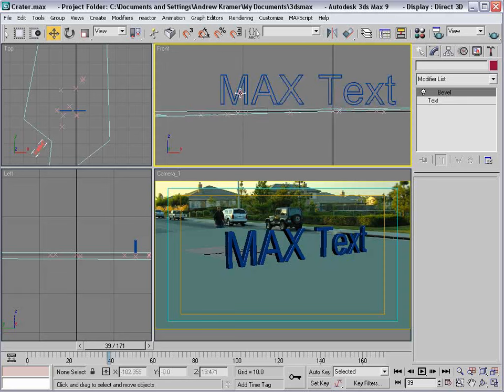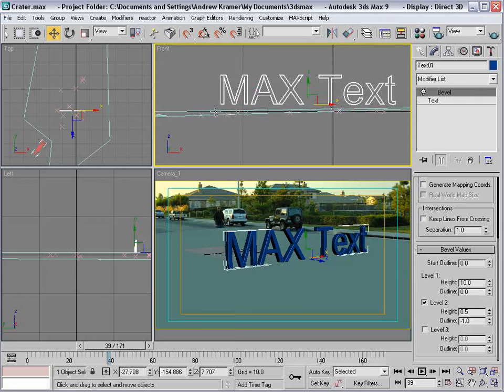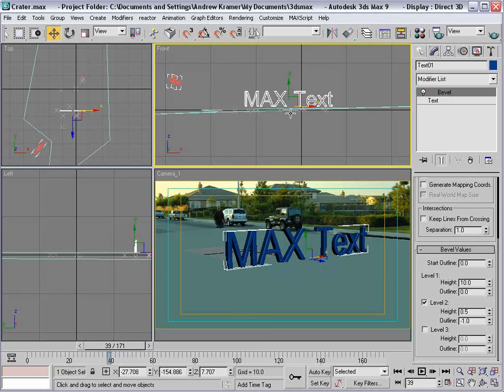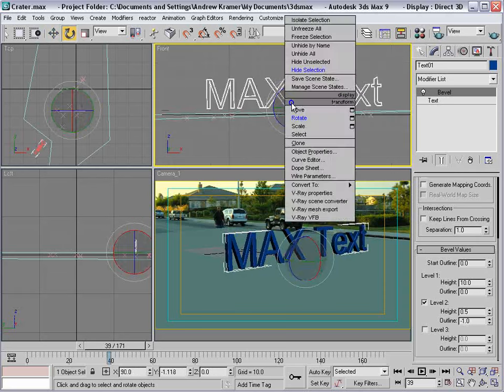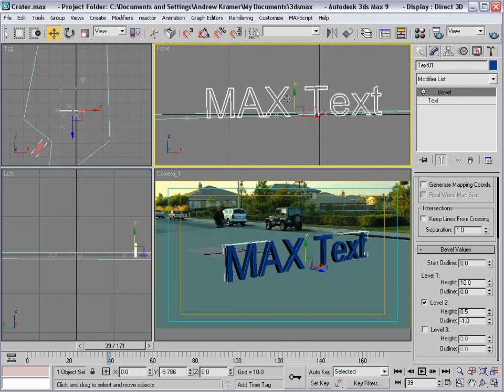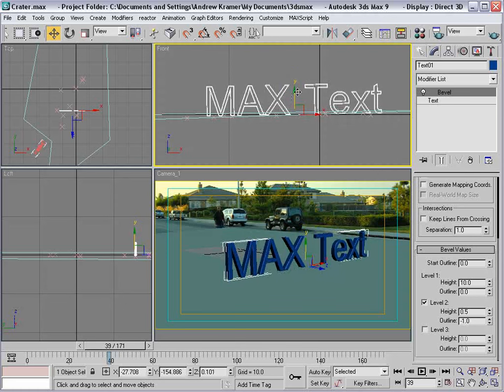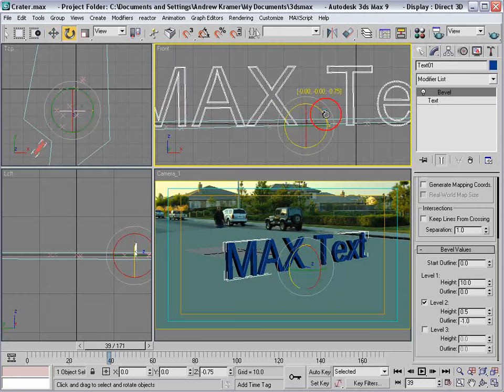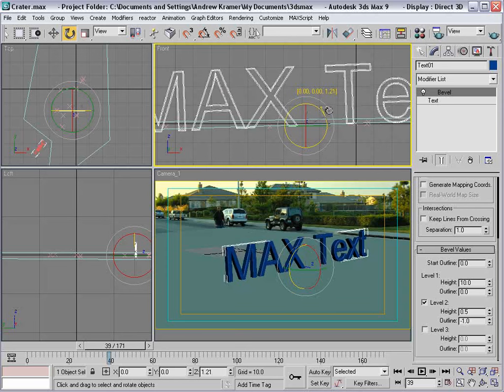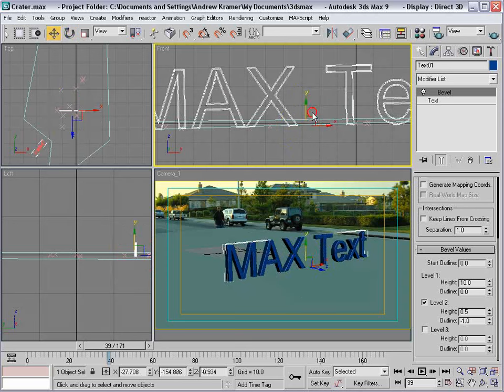And what we need to do is line up the Max text to lay on the surface since it's not perfect with our scene, and we can rotate it a bit and move it down. And if you look in the view here, you can see when it intersects, and you can rotate it until you get it just right.